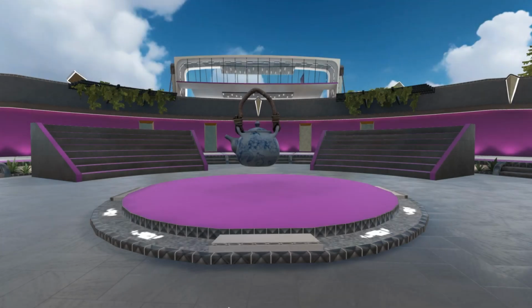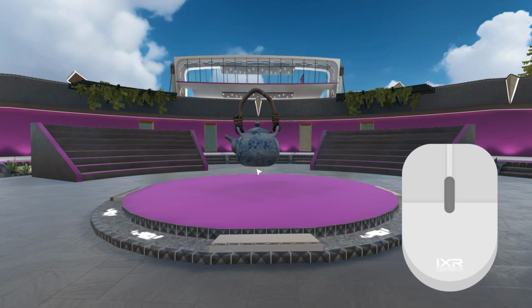Welcome to how to move an IFX on PC. First, let's reselect the IFX we placed in the scene. You will notice a semi-transparent sphere appear at the origin of your IFX. To reselect your item, aim your cursor at the sphere and then press and release the left mouse button.